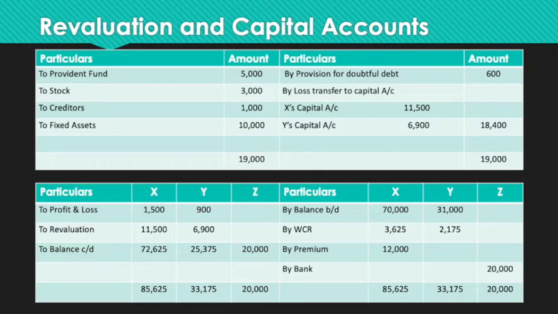After preparing the capital account, we will now move on to the balance sheet. Remember, in a question, if they have not asked you to prepare the capital account, they have just asked you to do the journals and prepare the balance sheet, you have to do the capital account as a working, because without doing the capital account you cannot ascertain the capital balances of all the three partners in this case, and in some cases it may be 4 partners, in some cases it may be only 2 partners. After that, let us finally go to the balance sheet.